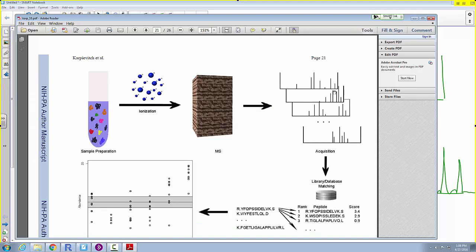On this picture right here, these multiple spectra are due to the fact that we're separating out the whole batch of peptides, and we're going to take a snapshot, a mass spectrum, for every drop that comes out. So the LC column might elute a drop of material every second or something, every couple of seconds. So the instrument, if you go to the sequencing, or not the sequencing center, but the mass spec center on campus, you have this huge box that does the mass spec, and over at the side there's a little place where you put your peptides, and then there's a little column, the LC column, and it just starts dripping, scanning, and so on.